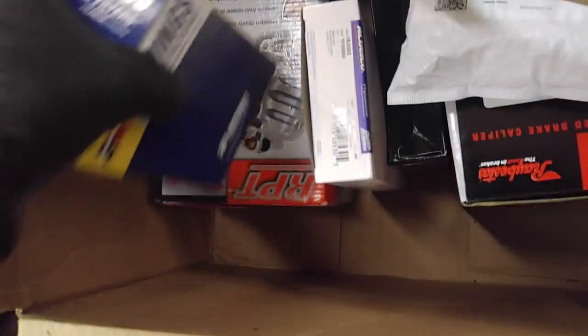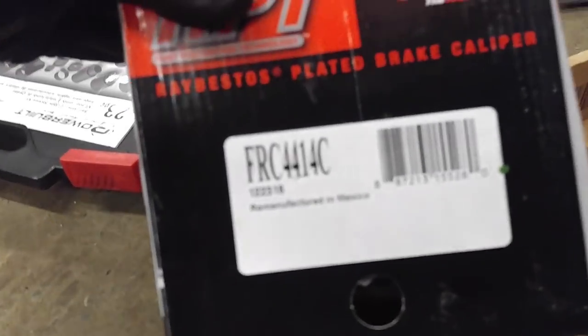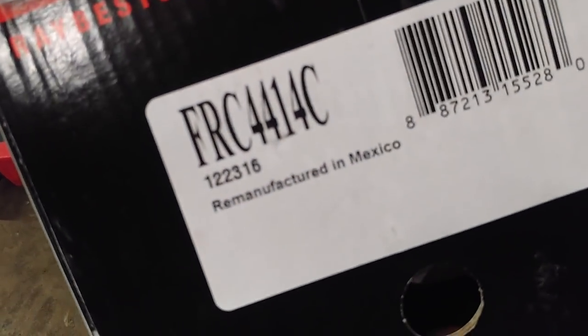Where are they remanufactured? I got a friend that remanufactures them in Montreal. But some here. Whoa! Ray Bestis. Good American name. You know what that means? Nothing. It means they hop across the border to the maquiladoras. My buddy rebuilds these in Montreal. When he can't get cores, you know what he does? Orders them from China. Yep.